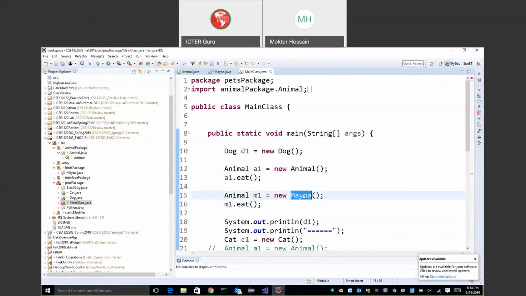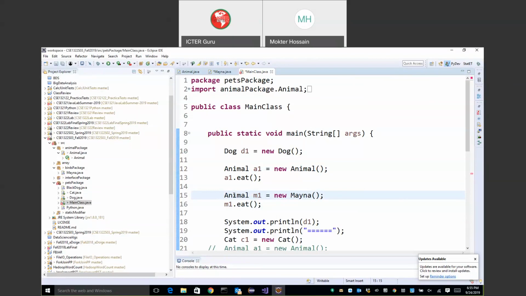when I had this expression, when I had Minor M1 equal to new Minor, everybody was sure that this is called from Minor, right? But when I have this, M1 is a type of Animal, but is a Minor instance.